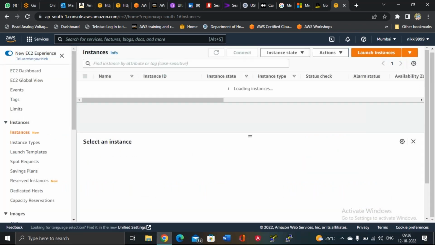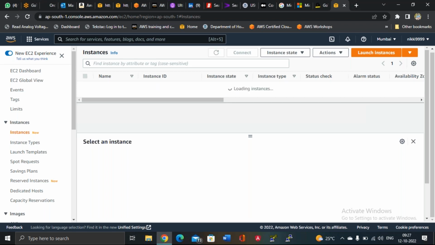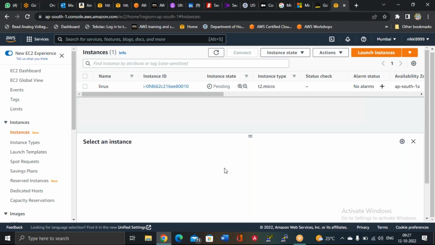So let us wait until the instance is in running state. In the beginning, why will it be in pending state?